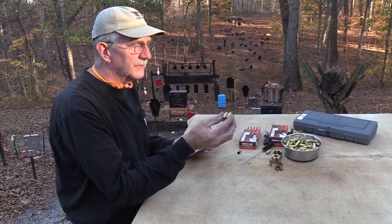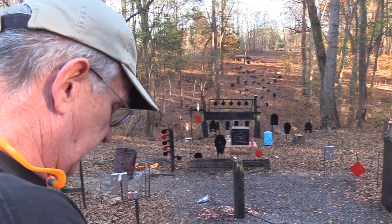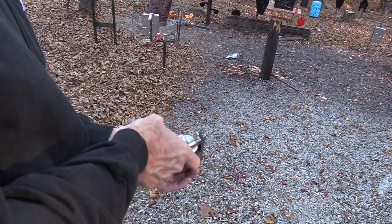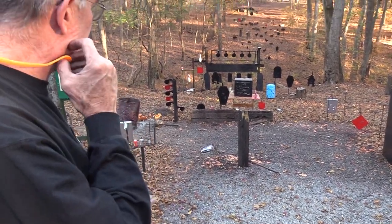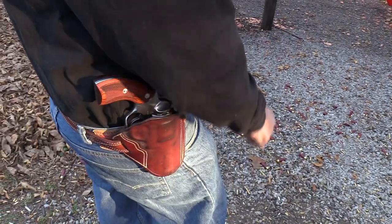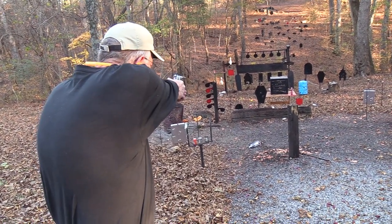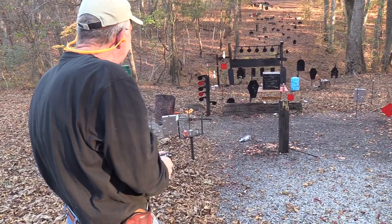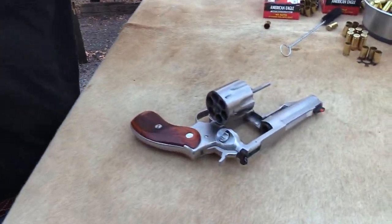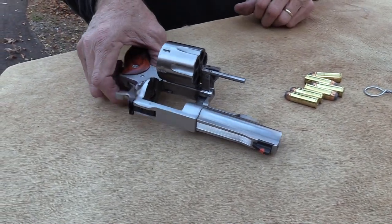Since we've got these loaded, let's go ahead and load the last of the .45 ACPs and shoot something. You'd want some rounds with a different crimp maybe if you're going to try to speed load this thing — more of a taper crimp. Let's see how it would be living in the Walter Mitty Wild West in my mind, and I just need to pull it to prevent some desperado from putting me six feet under. I think I missed the first shot — I didn't have a good grip on it. Pretty neat gun. I'll shoot it six more times just because I need to — I need to finish with the cartridge of my dreams, of my childhood fantasies: .45 Colt.